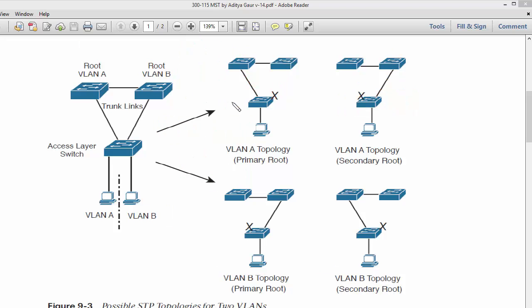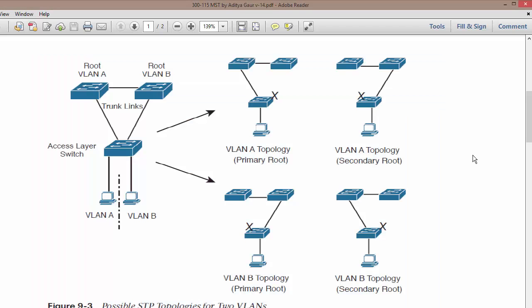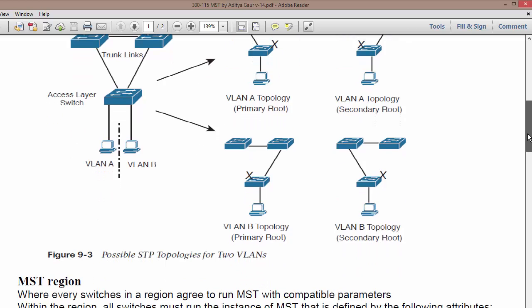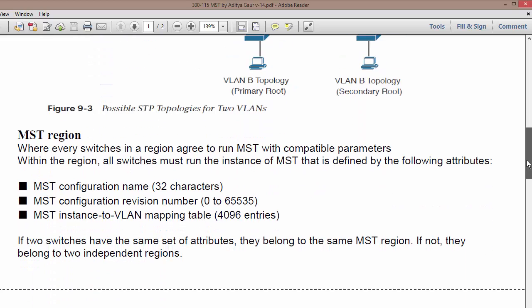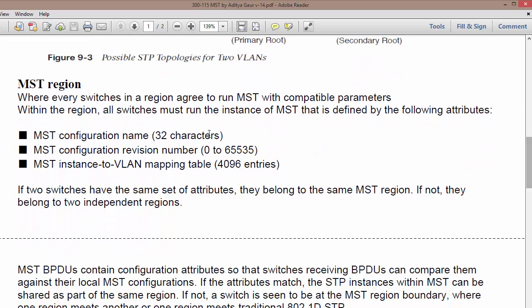This is the basic idea, or I should say the typical idea, of using MSTP or MST, and this is why we're going to implement MSTP, or multiple spanning tree protocol.